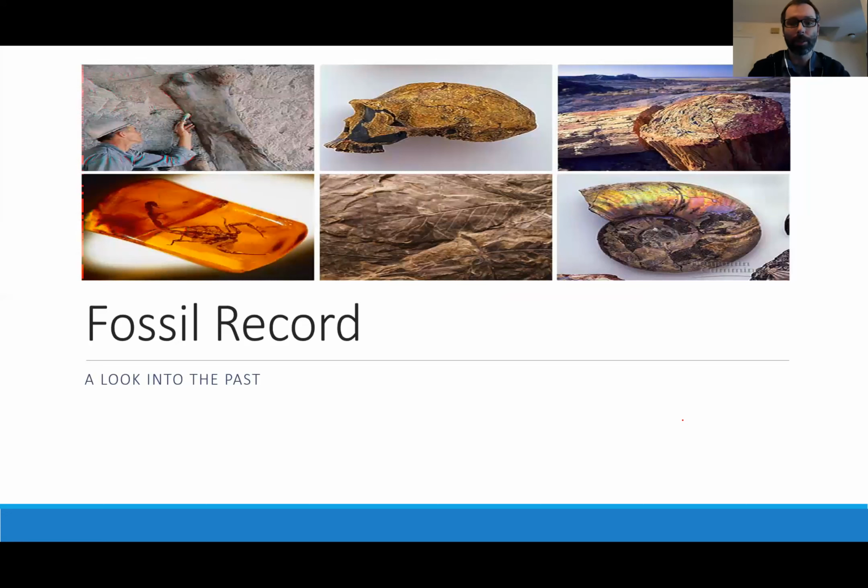But our main source of evidence for the longest time has been fossils. And I talked a little bit about this slide already, but we have all kinds of different fossils, actual bones. We have trapped species in amber. We have just imprints of different things that don't actually leave good fossils, but they've left imprints. We have all these different rocks, basically, that tell us about the past, right?